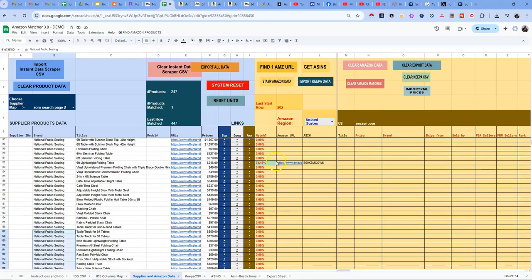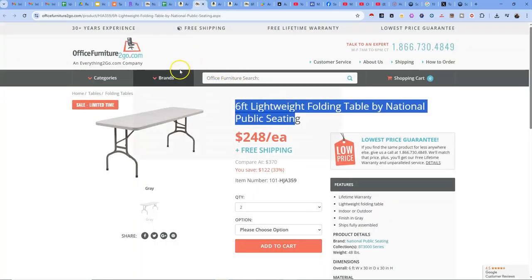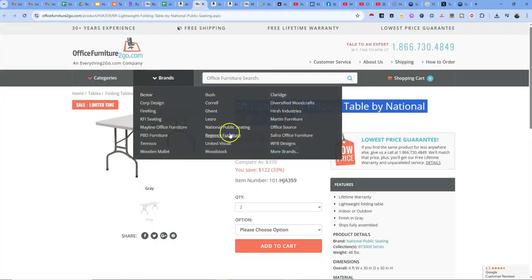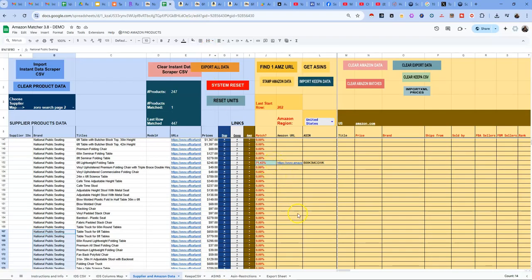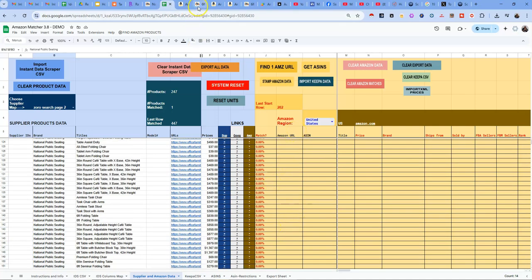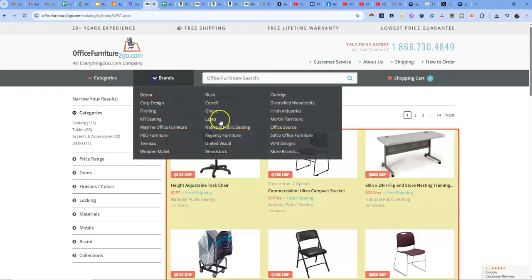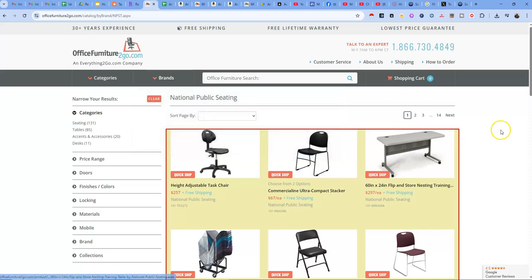This is not typically what happens. Typically, when I scan a supplier page, most products, or many products, do get some kind of Amazon match. So this can happen sometimes. It's quite possible that if I try another brand and a different set of products on this same supplier, the Google Sheet will produce a much more complete set of matches. Just by changing to another brand, I might get a lot of different results. So it really depends, and you just have to try it to see what happens.